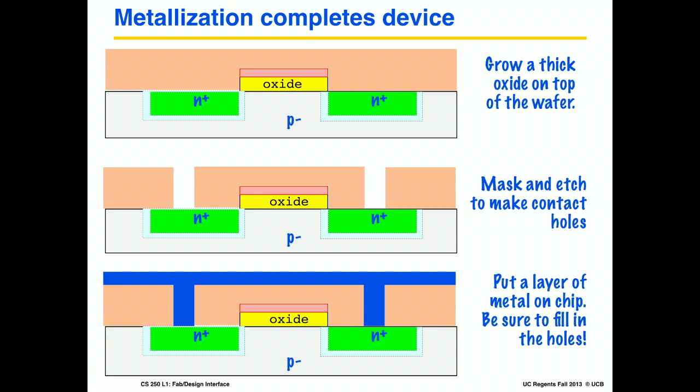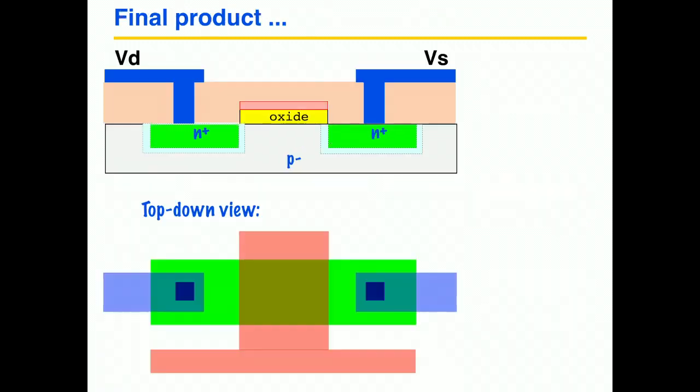In the early days of IC processing, they had problems with reliability because the metal wouldn't make it all the way down into the contact cuts. But one of the rules is how wide the contact cuts have to be in order to make sure the metal gets down there. And sometimes they use multiple different metals, some metal for down in here and then a different metal for making the interconnection. Okay, so there's a metal layer all over, and then we use the masks associated with the metal to pattern away what we don't want and leave just the metal where we want.